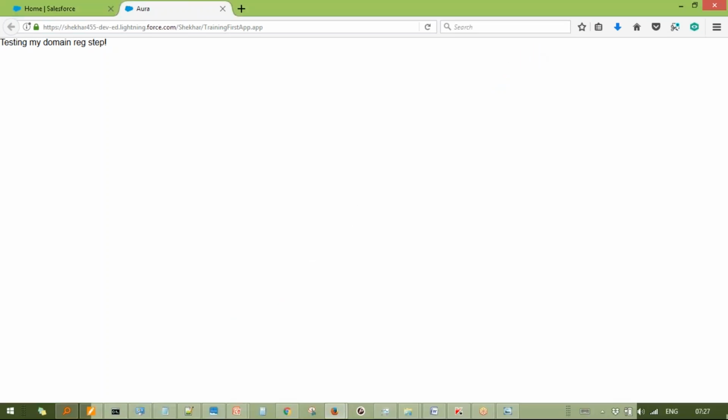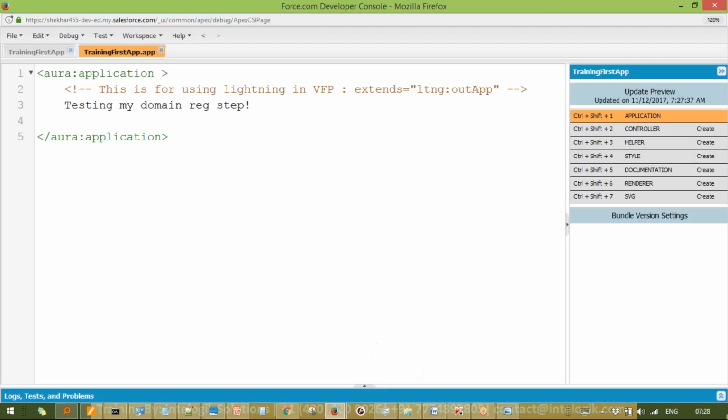Okay, this should be working. If it is not coming, and some other error is coming, then at that time you inform me. Okay, if it is coming like this, then you're done. Good. So it's a good start, and now it's time to go for the next thing. So come here and go to that application.